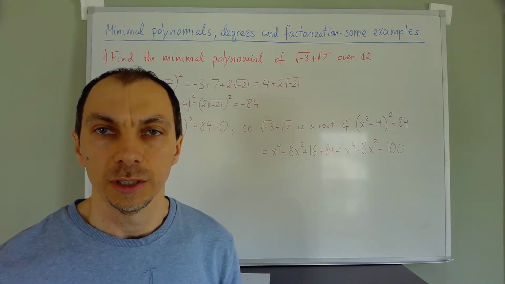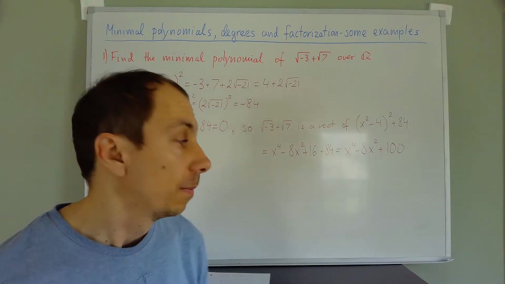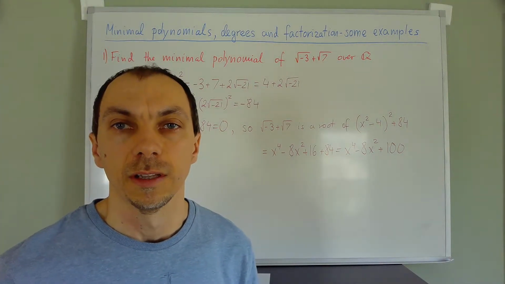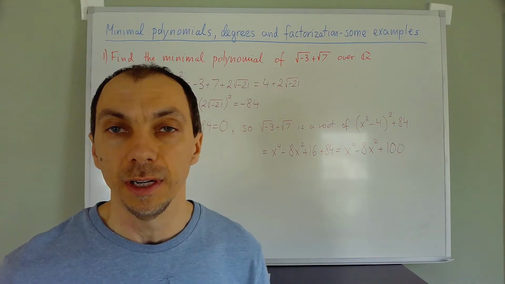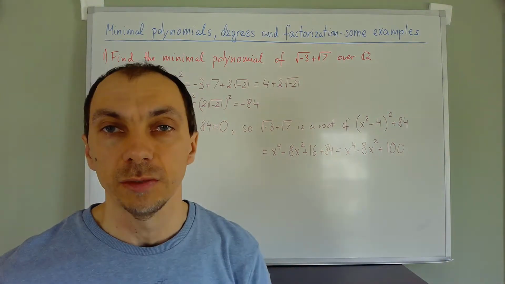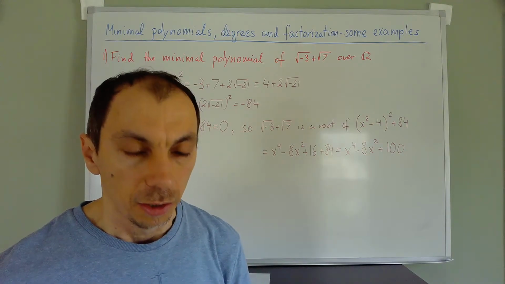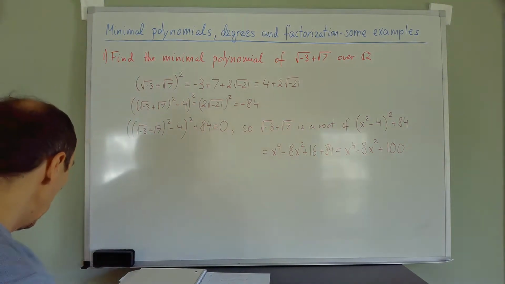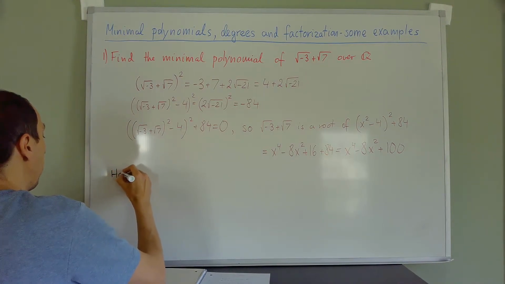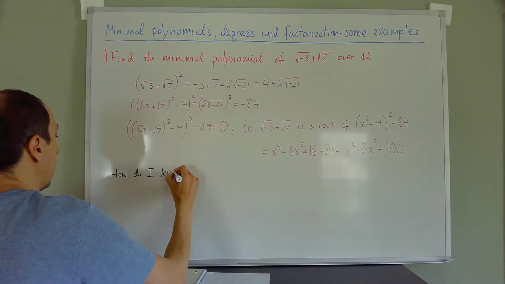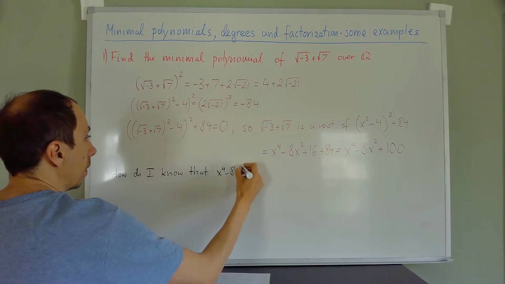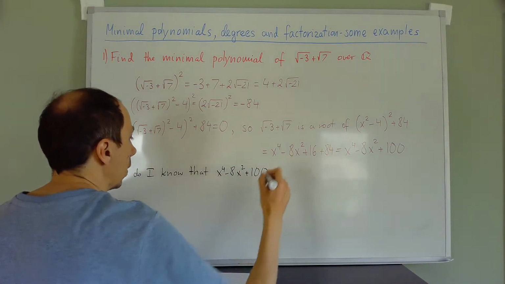If I could show that this polynomial is irreducible over Q, then I would know this is a minimal polynomial. But how would I do this? Well, I could try to use the Eisenstein criterion, but unfortunately the primes that divide all the coefficients, there's only one prime, namely 2, that divides all of them, and 2 squared also divides 100, so I cannot use the Eisenstein criterion. Okay, and it's a degree 4 polynomial. So how do I know it's minimal? How do I know that this doesn't satisfy anything of lower degree? Is of smallest possible degree.